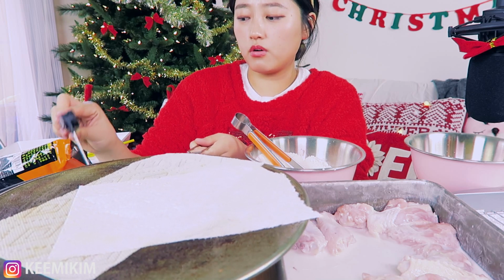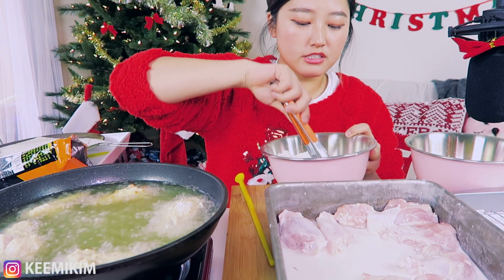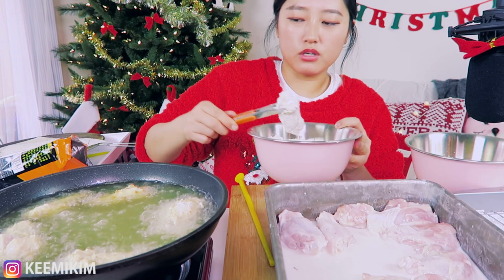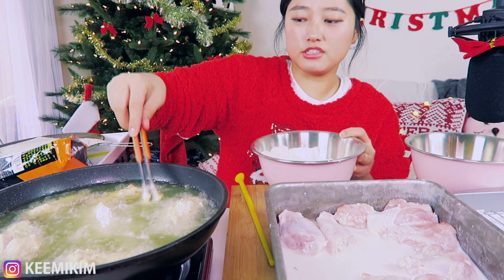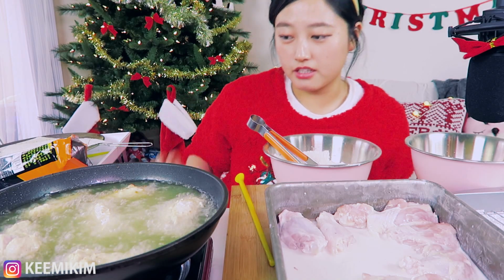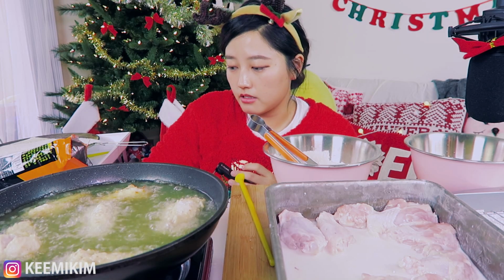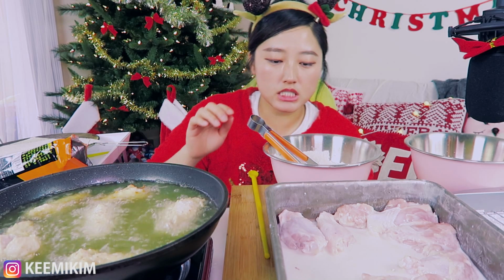Ooh, 324, that's perfect. You know how I tell you guys all the time I hate working with chicken at home? But I need to get over that, and I need to master it. I need to get good at frying chicken. So I'm going to cook 10 minutes on one side and another 10 minutes on the other side. So 20 to 25 minutes.